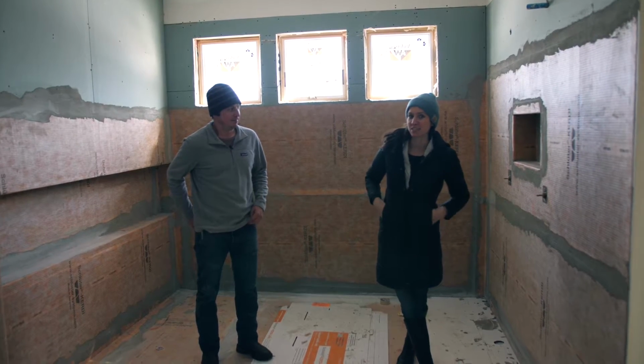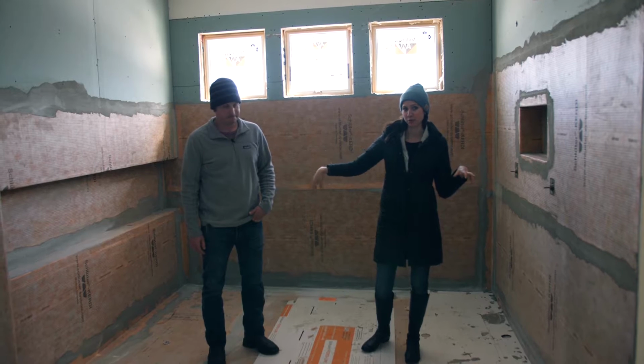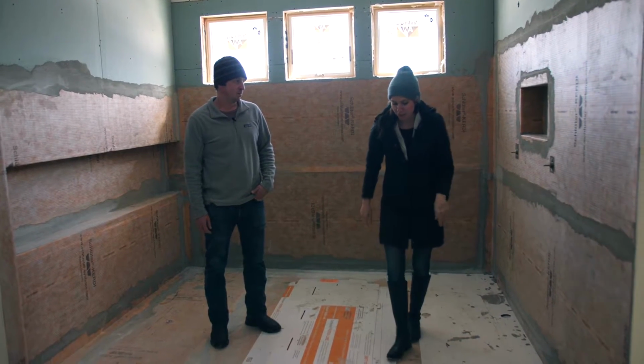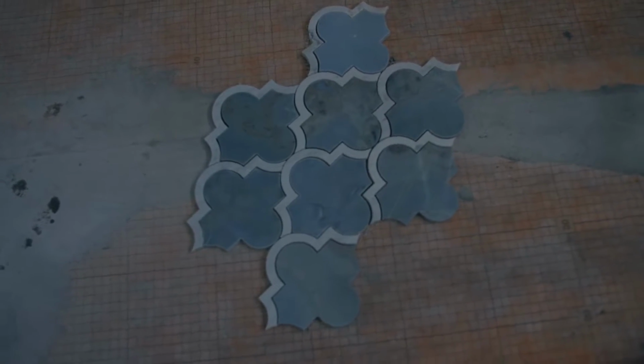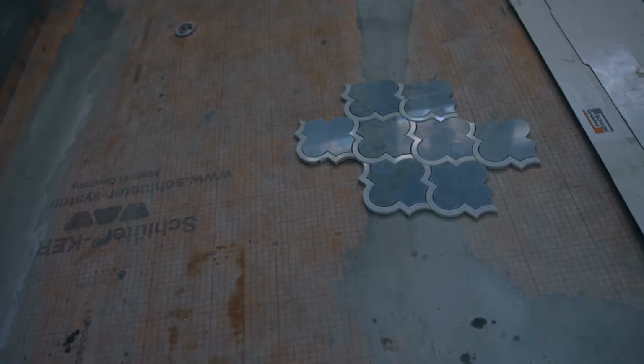Essentially, what a wet room is, you're gonna have the shower and the tub all in one room. Everywhere you see this orange here is gonna be tiled, and we have this really, really pretty tile that's put on the floor. It's gorgeous. We love this tile.